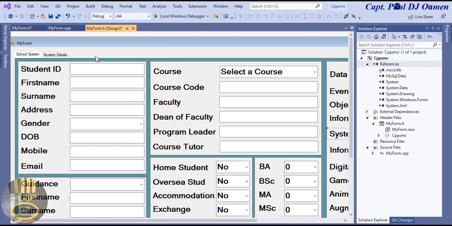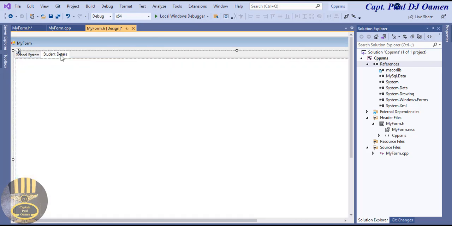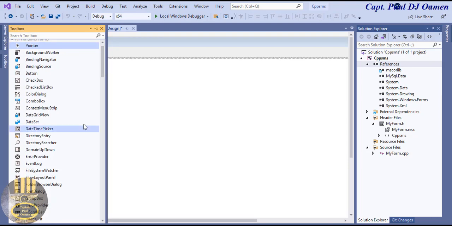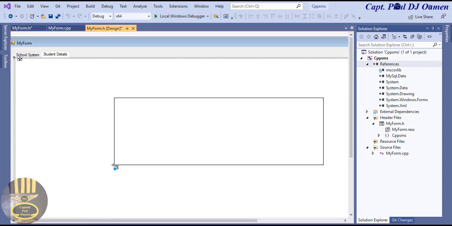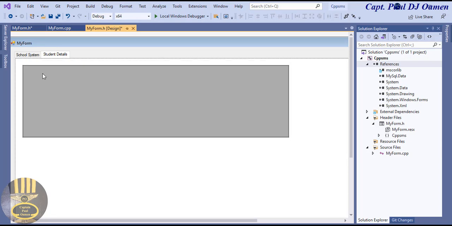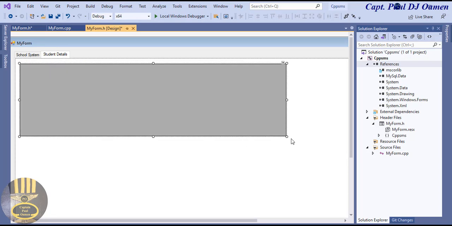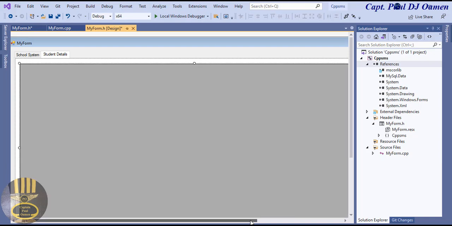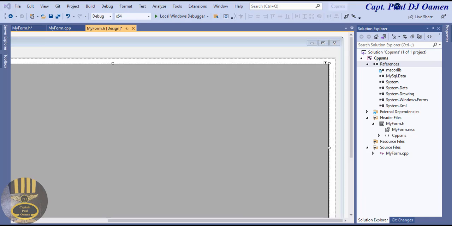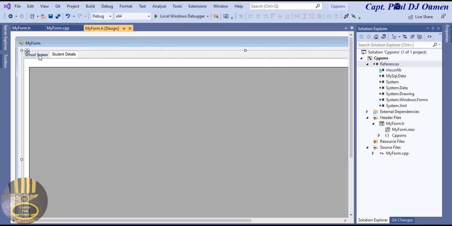Okay, there's one more that I need to add in here. So I'm going to click in here, and here I want to change that to, let's grab DataGridView. There we go, DataGridView. Just drag that and paste that in there. Right, that is fine. Now I'm going to take it right down. There we go, guys. That's my DataGridView in place. Okay, all done.